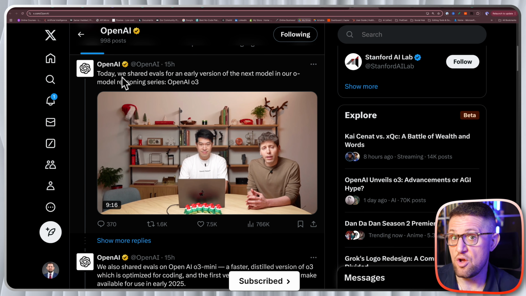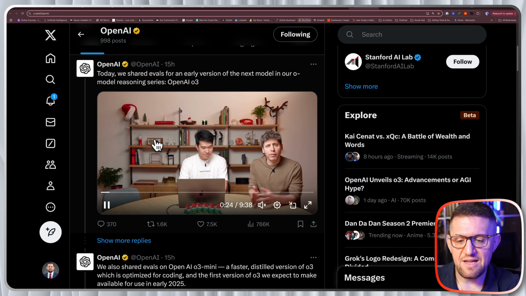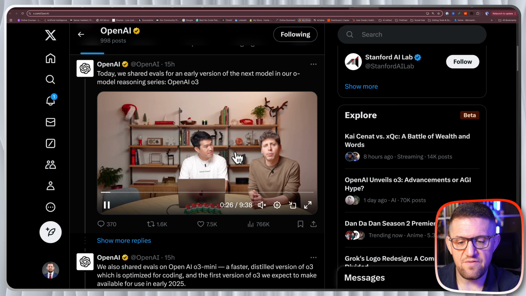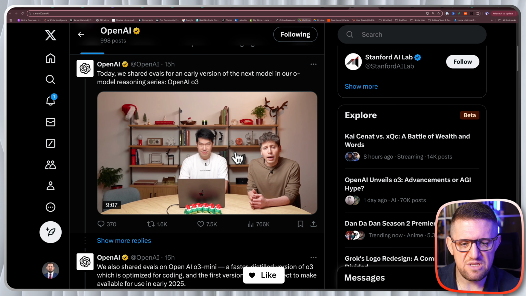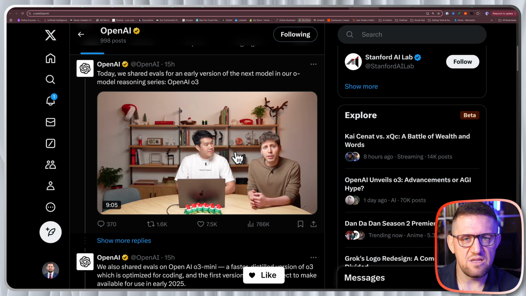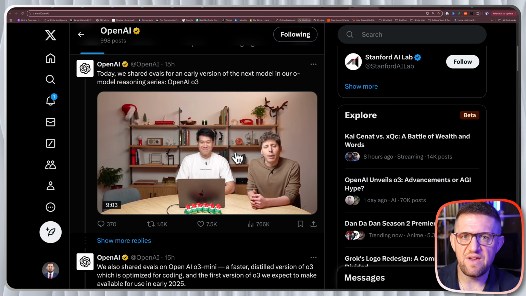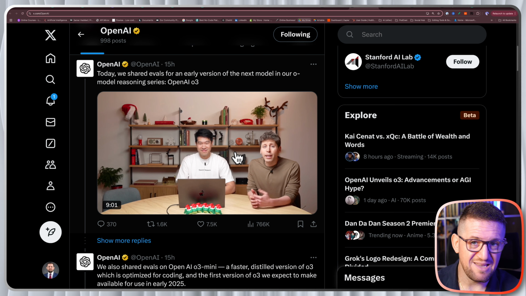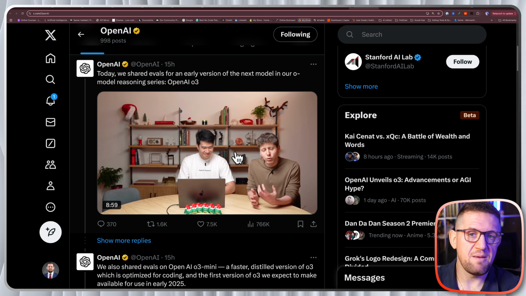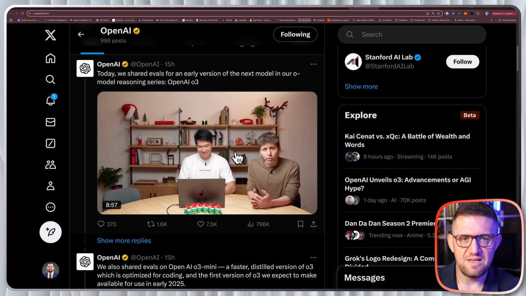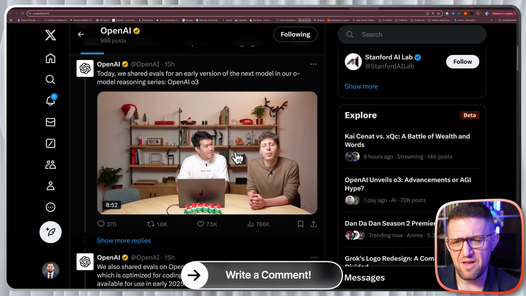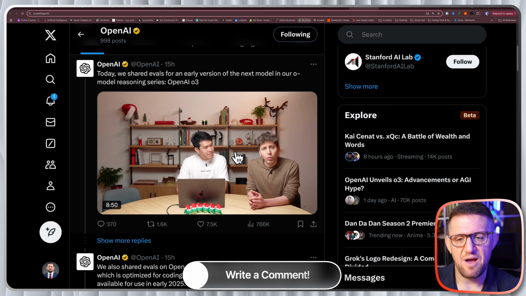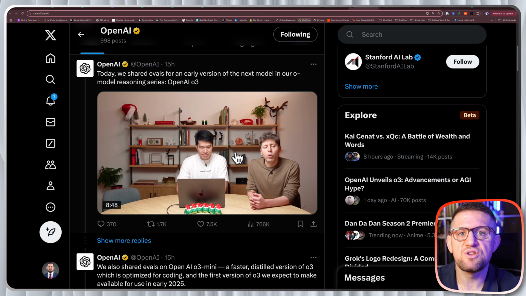You can go to their YouTube channel and see the actual live stream. They don't actually demo it, they mostly announce it, show you some graphics around the benchmarks, the testing they're doing for it, and things they plan to do with it, and how that will progress as a model. I think, if I recall correctly, they're expecting it by the end of January. But it's interesting to watch.